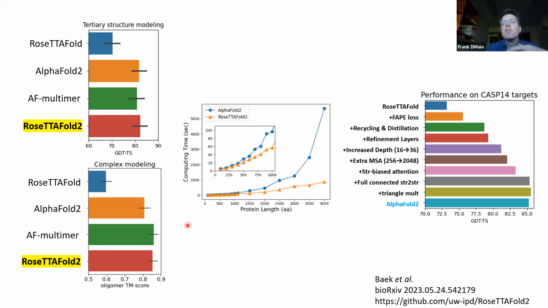And like I said, because we're not using this triangle attention, instead we're using still just this biased biaxial attention. We see basically L squared instead of L cubed scaling in terms of protein length. I'll talk more about this in a second, but basically when proteins get large, particularly 1,000 residues or larger, it is significantly faster to predict the structure.